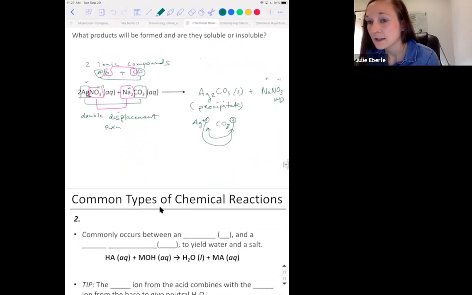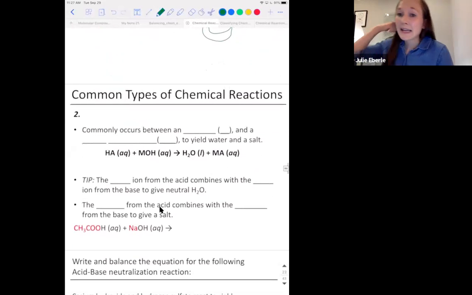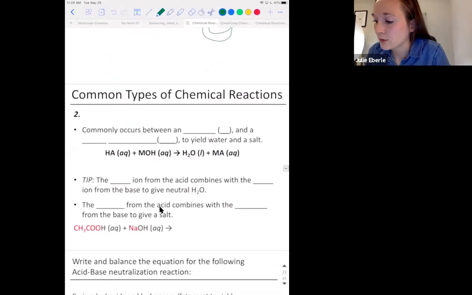Okay, y'all feel good with precipitate reactions? How do you tell if you get a precipitate reaction? If you see a little abbreviation with an S indicating something's a solid on one of your products, or if you use the solubility rules, you should be able to write those in. Okay, we're going to move on to the second kind of chemical reaction that we're talking about today. I know we talked about 5 last week, so total we'll have 8 classifications. And this one is an acid base.